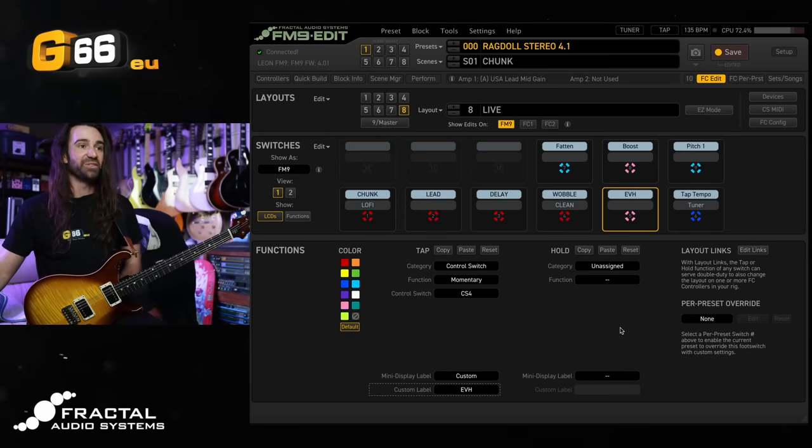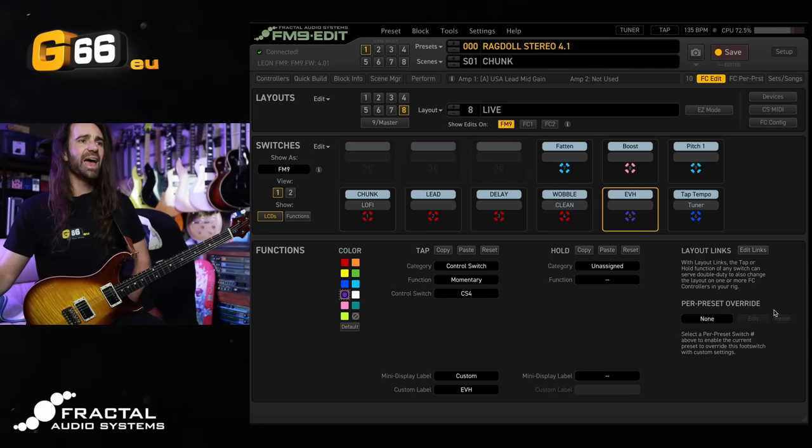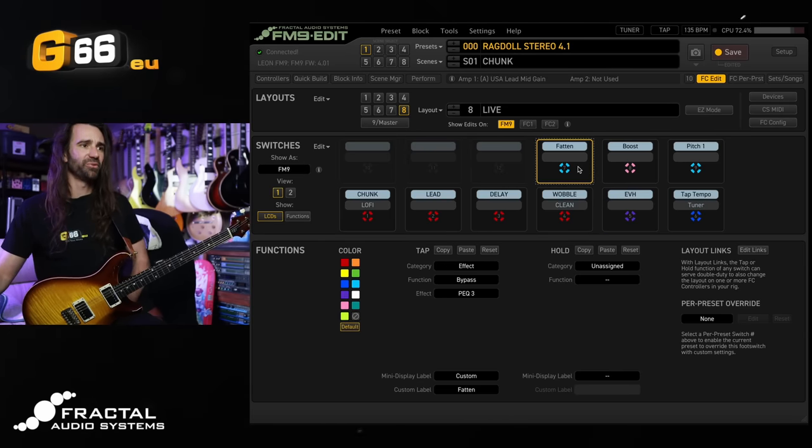One thing I might do is just change the color of this switch to differentiate it from the boost over here. Let's go with a purple for the flanger. I don't know why, I just associate flanges as kind of being purple. And for the fatten switch up here, I'll just use a different color over there. Let's go for this lovely teal.